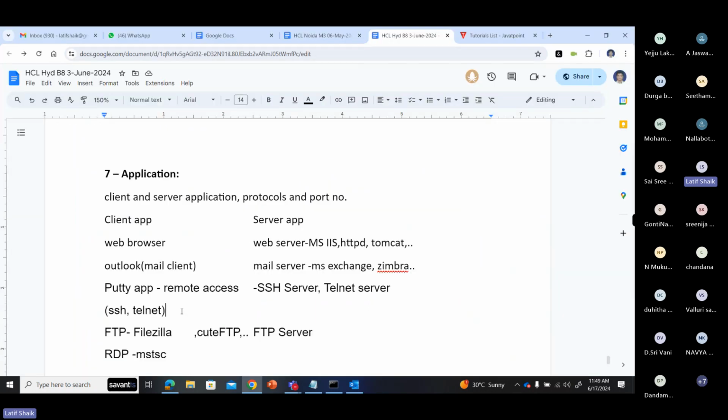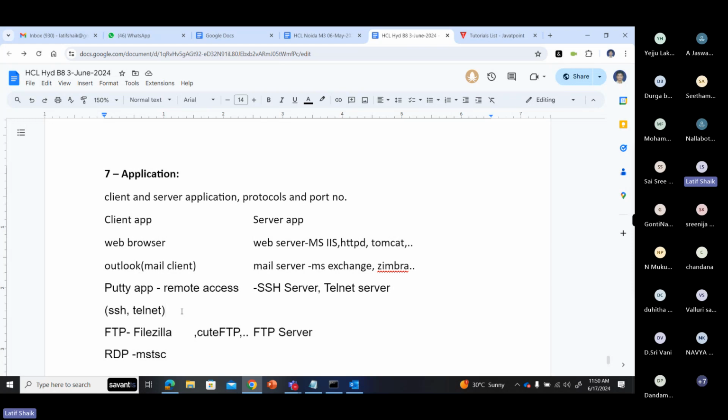So client side applications. The application layer is about applications and protocol port numbers, which define what type of communication. FileZilla is one of the client side applications for FTP and TFTP. MSTSC is a remote desktop application to connect to a remote Windows server or desktop machine and access its desktop environment, using the RDP protocol. I have talked about client side applications; server side applications are also there.